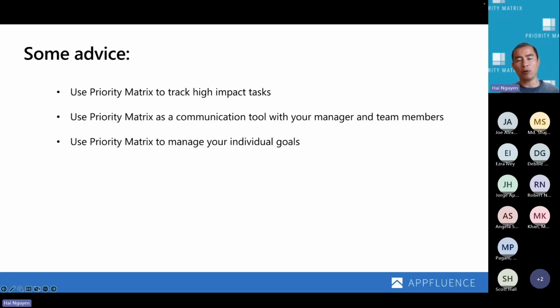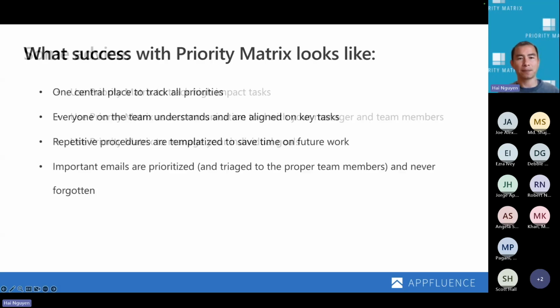I think the most important thing about Priority Matrix in general is that if you can be successful at the individual level, then nothing else matters. And so hopefully, you're thinking about what are the things that are in your brain, put it down onto the software so then it's out of your head and you can actually decide what it is you should focus on.